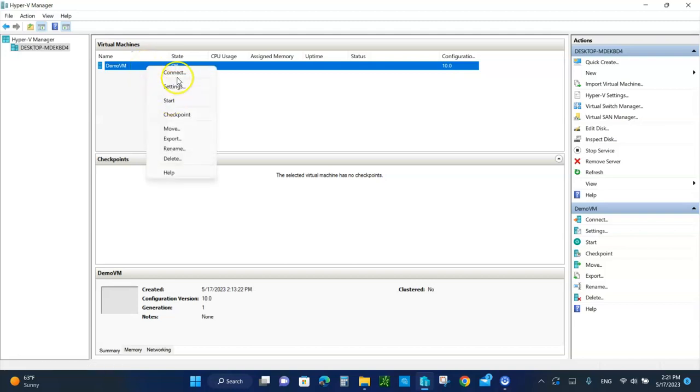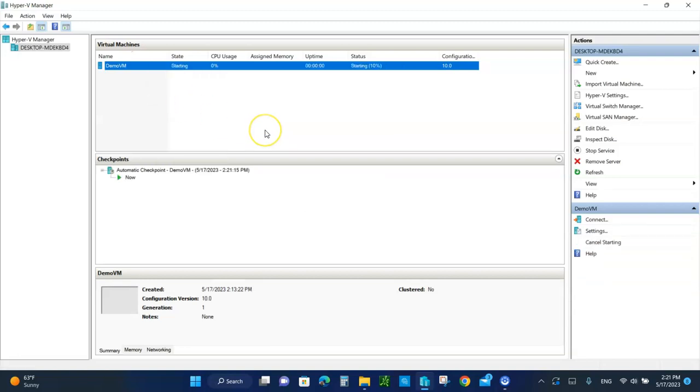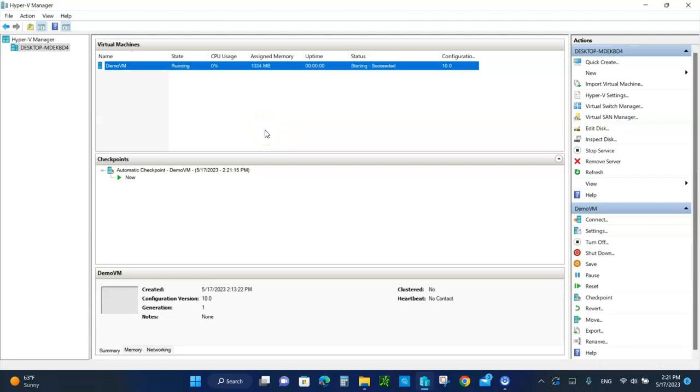You can click on start and it will start booting up. If you click on start, it will start installing the server. Here, I'll show you. You don't have to do that, but we do have the operating system. See, it's running. All right, so you don't have to do this, but you can if you want to.